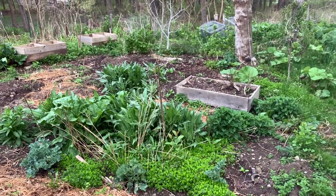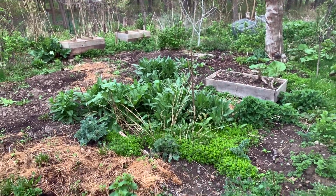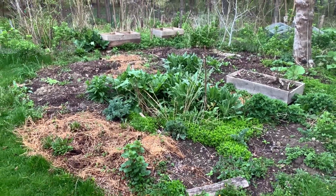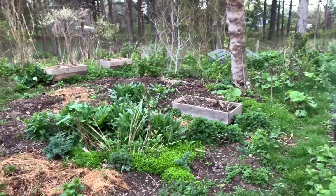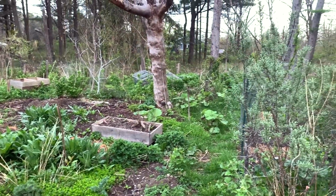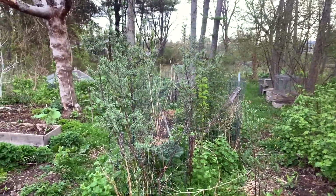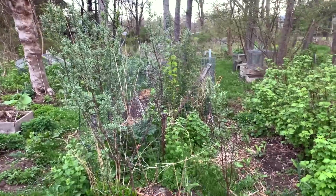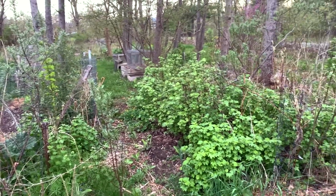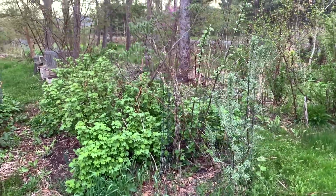Let me know if you have some questions or some feedback about some of the systems you've seen here. We'll probably do a deeper dive into some of these nursery production beds in a little bit when they get fully underway. And I'll plan to make some time here or there to go deeper into some of these more complex guilds. I know there's a lot of interest there, and it's one of my key focuses in this work is thinking about these complex plant interrelationships.